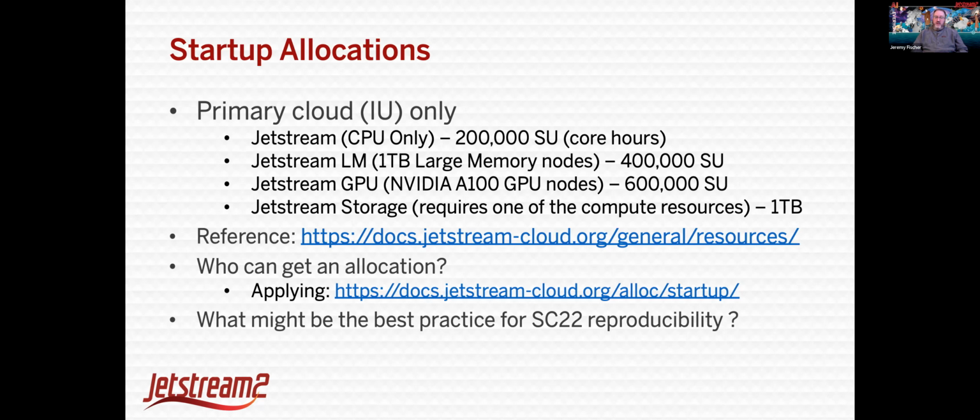And then the last bit is talking about the best practice for supercomputing reproducibility. This is a couple of things that we had talked about previously, whether it would make sense for researchers or people doing the reproducibility testing to get their own startups, or to have a discretionary allocation that our PI could authorize, and that whoever is managing this effort could add researchers to as needed. I personally think the discretionary is probably the best way to do it, as it would be less overhead for the team that manages this. But that's something we should talk about going forward as we get closer to supercomputing and the review process. I wanted to give you the overview of what's available, which is typically a startup for these sorts of things. And even students could come in via the trial allocations as well. But as we move forward, we should discuss what will best suit the needs of the team of researchers that are going to be reviewing papers and doing reproducibility testing.